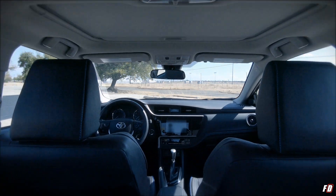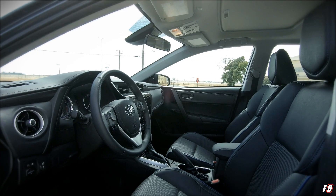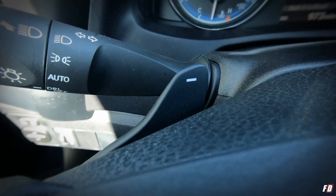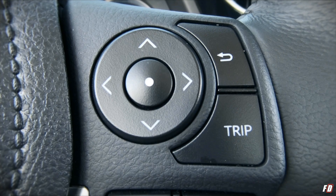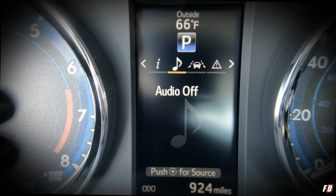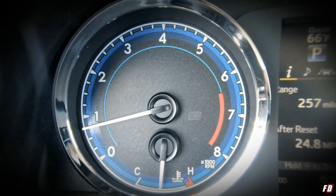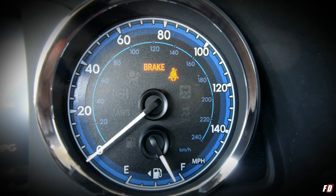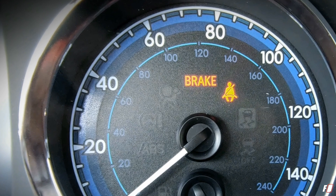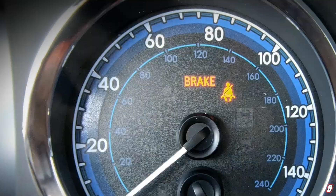Moving to the interior, I totally dig the steering wheel. It has a sporty three-spoke design that is leather wrapped with thumb grips — so many automakers neglect this sporty little touch. The steering wheel has both tilt and telescopic adjustability, paddle shifters, and all the navigation controls you need to manage everything from the multi-information display to the dynamic radar cruise control. The gauge cluster sports a 4.2-inch color multi-information display. The tachometer and speedometer have a chrome bezel that exudes a premium feel that really pops. However, it's difficult to tell when you're going 30, 50, or 70 miles per hour at a glance — I would have liked those indicators a tad bolder, and how about a sportier font? But then again, this is a Corolla.